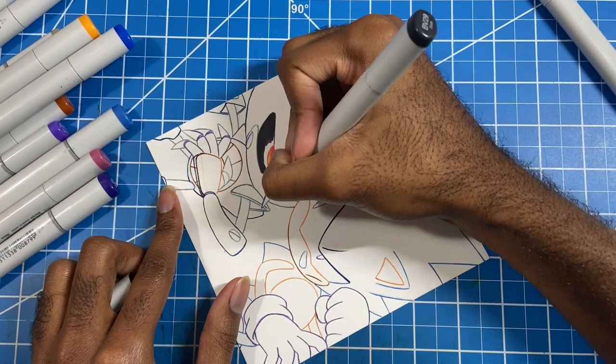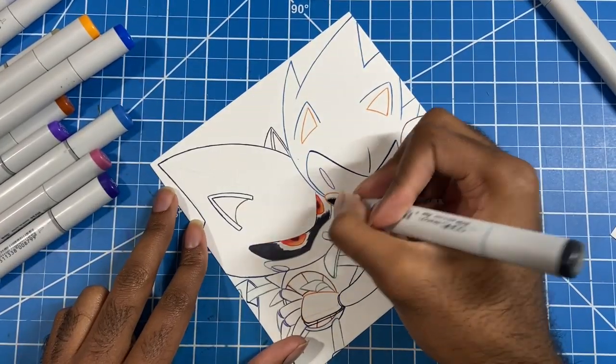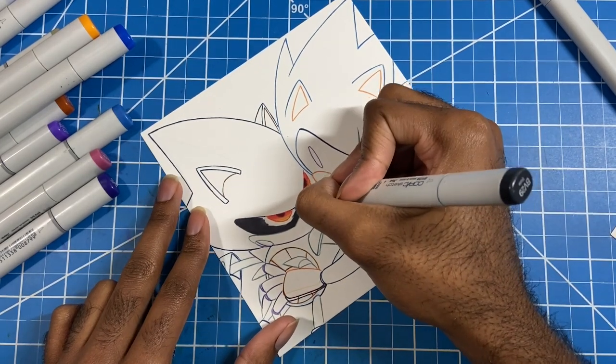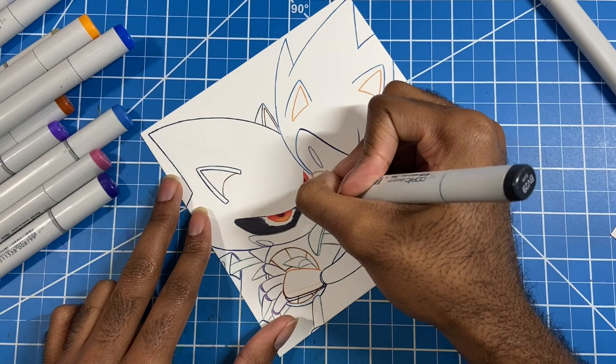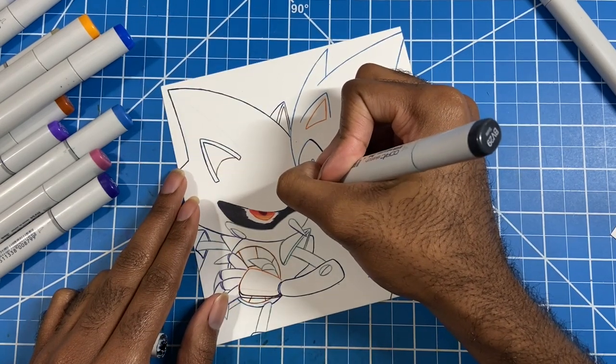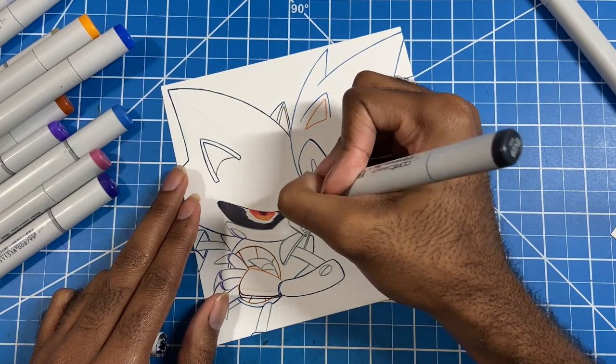Right now I am using BV29, which is a really dark grayish purple color. I like using it in place of black sometimes. This is going to be the color of the black of the inside of his eyes. And I'm leaving a little bit of white area there because I'm going to come in with this RV69. It's a really dark red violet color.